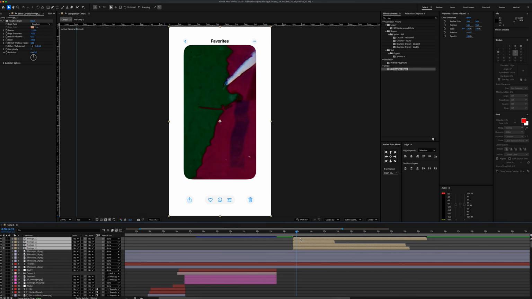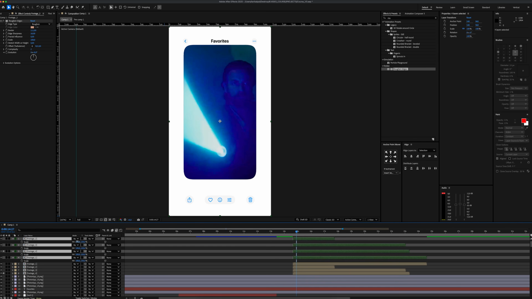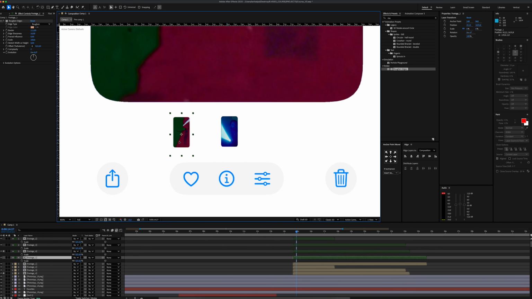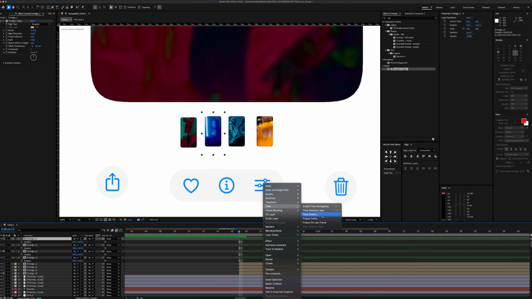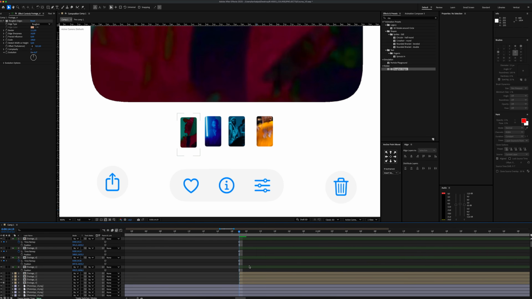Then let's select all the pre-comp layers, duplicate it, change the label color to dark green and adjust the scale to 6. Let's move the duplicated layers here and place them side by side just like that. Then we're gonna right click, go to the time and choose freeze frame for each layer. By doing that, the videos will behave like an image here.